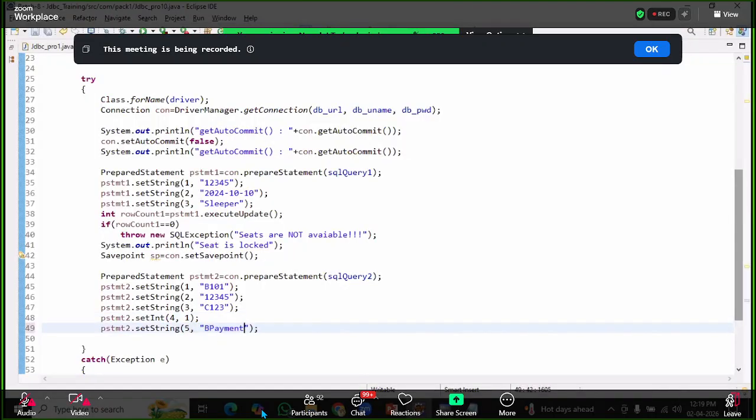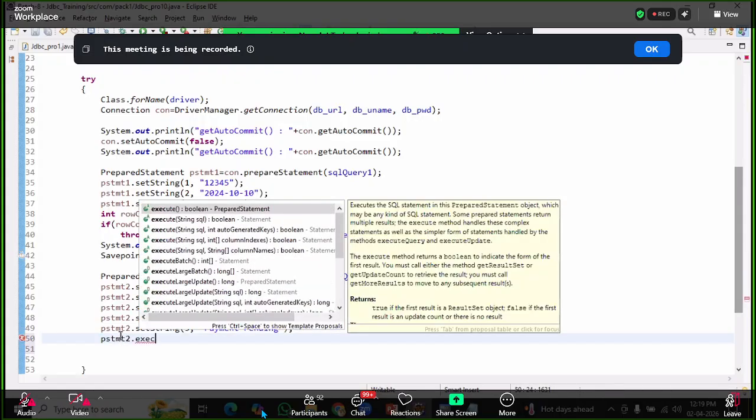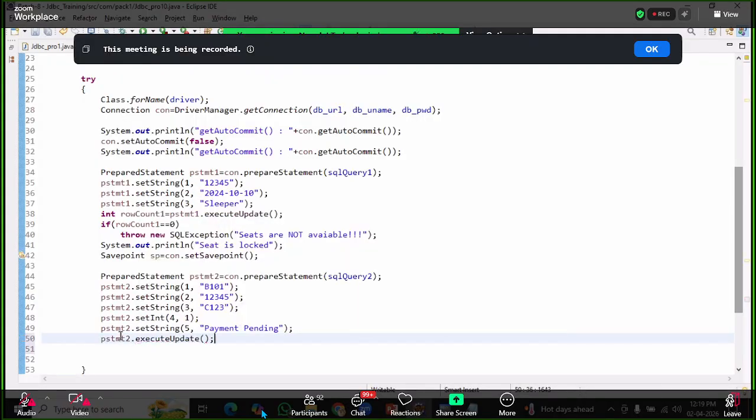Payment, P-A-Y-M-E-N-T, payment, space, P-E-N-D-I-N-G. Payment pending. And after that, let me execute pstmt2 dot executeUpdate, equal to rowCount2 of type int.